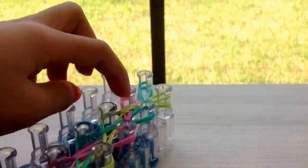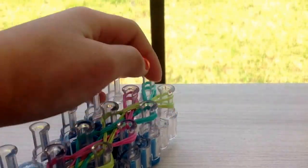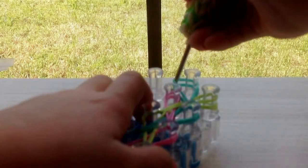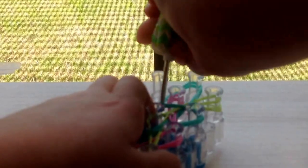You can bring this one to there. And then bring that one to there. Or you can bring this one to there, and then bring that one to there. I'm going to bring these two to here instead of bringing these two to there because it's easier. So you're going to push this one down. You're going to stretch this out with your hook.